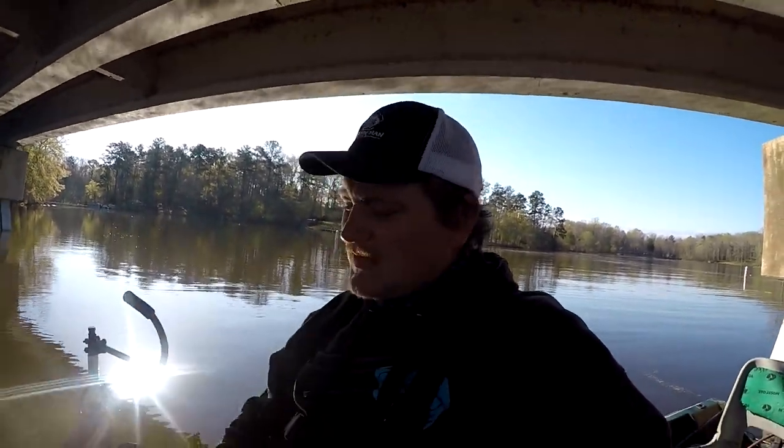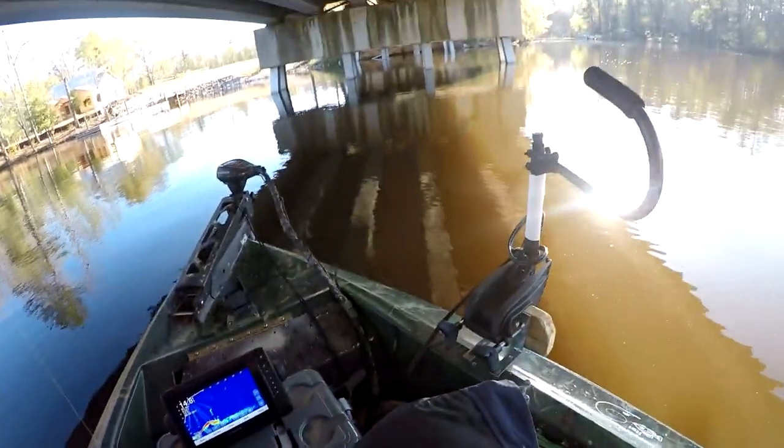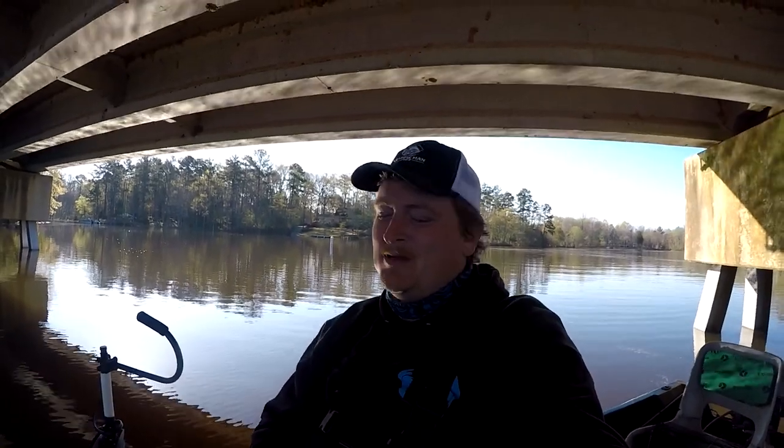So, today's objective, we've got my Livescope set up. It's about my second time out with it. So, y'all can just follow along with me. We're gonna learn how to get it. Well, I've already got a couple pretty decent ones in there. I got one about a pound and a quarter, give or take. There were some guys under the bridge, so I don't really like filming around other people too much.